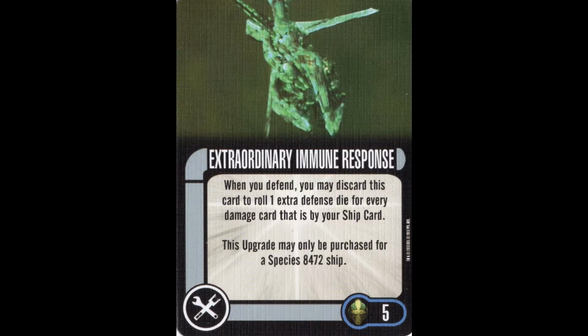Next up, Extraordinary Immune Response. When you defend, you may discard this card, to roll 1 extra defense die for every damage card that is by your ship card. This upgrade may only be purchased for a Species 8472 ship. I'm not liking all these discards. For 5, I don't know if this is a one-time thing, or if from then on you get 1 die for every damage card. If that's just a one-time thing, it's definitely not worth it, but I don't know, maybe.